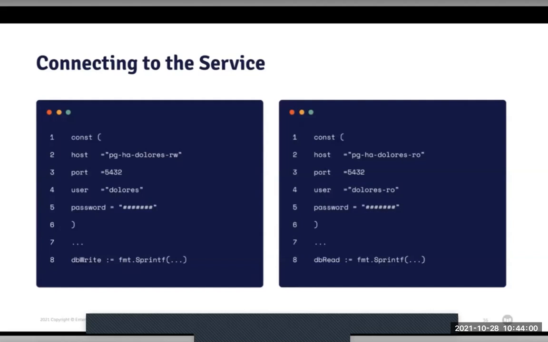On the right-hand side, you would have a read-only service, and then you would have your read-only user connecting to that service. So if you know in your app where the database reads are being performed, then you'd simply use a connection class with that read-only service. And you use the read-write service where your application performs database writes.